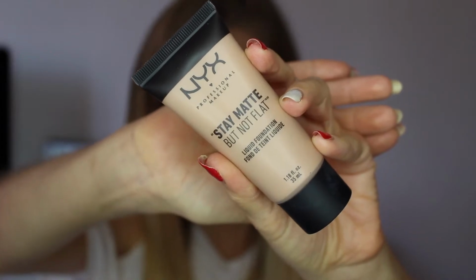I am next going to use the Stay Matte But Not Flat Liquid Foundation, and I've picked up the one in the shade Nude Beige, which is number 1.7, and this is brand new. I've never used this before, so I'm excited to give it a go. I generally like a matte finish foundation. I always use the same foundation, so I'm excited to try a new one out. I've just loved the one that I always use, so I've never really changed it up. Oh, it's not too liquidy. I thought it was going to be a really liquidy consistency, but it's quite runny. I think it's runnier than my usual one.